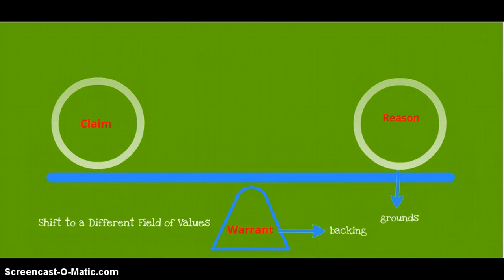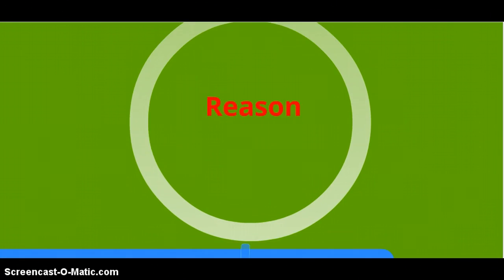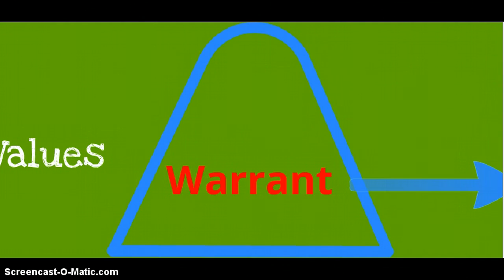Let's look at how you can use the classical enthymeme structure to refute counterarguments. When refuting an opposing view, you have the option to refute either the writer's explicitly stated claim, reasons, and grounds, or evidence in this case, or the writer's unstated warrant and backing, which are the underlying assumptions that the argument is based on. So you can respond to the explicit or implicit parts of the argument.